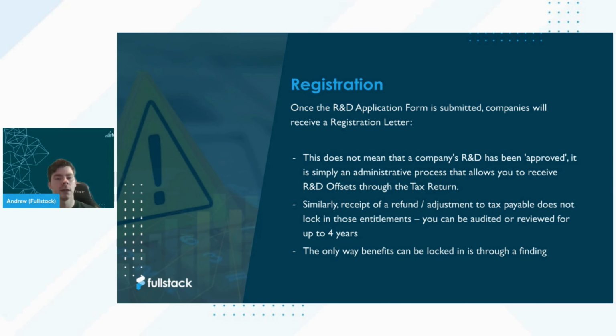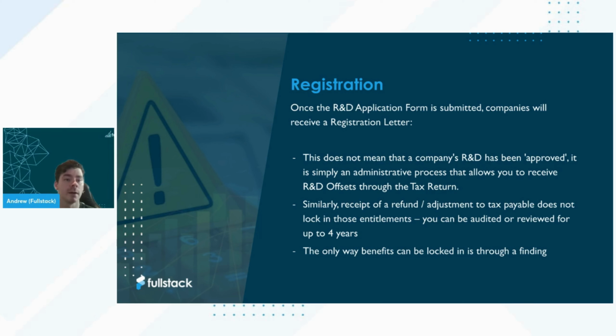So I also just wanted to discuss the effect of registration in a bit more detail, because it's something that we see applicants are often misinformed about. At the end of each financial year, you submit an R&D tax application, and the activities in the application are registered. There's some confusion that registration is approval of those activities. However, at the time that they're registered and you get your registration number, that's not a recognition that the activities are eligible. At that stage, it's only a recognition that the activities have been registered and that the administrative process of applying has been followed.